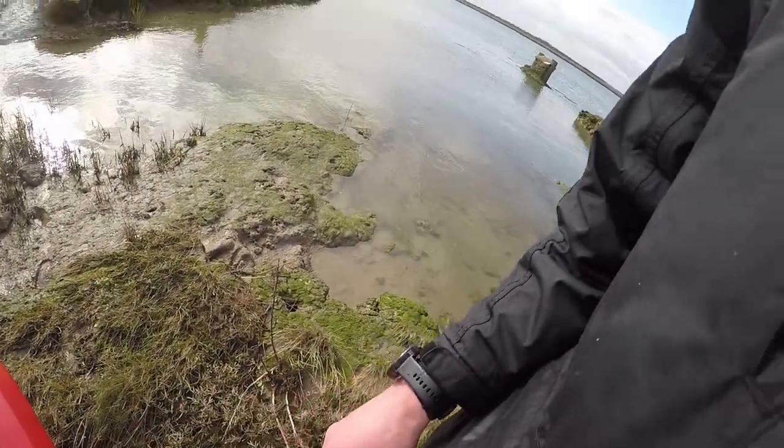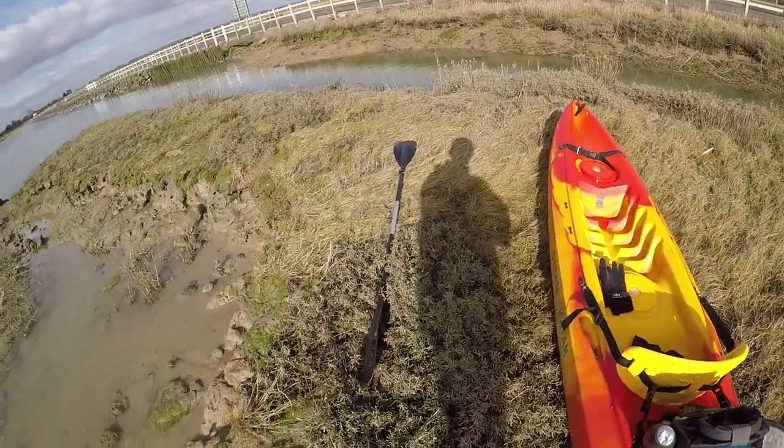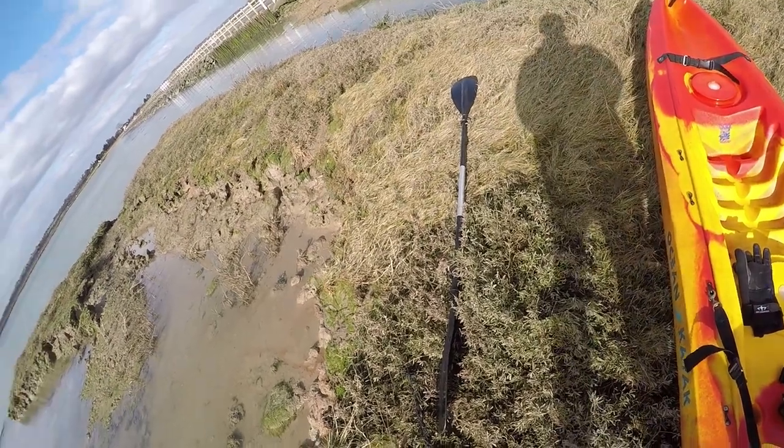Battery's literally on its last legs on the watch. The GoPro Hero 7's on 2%. I've downgraded to the Hero 4 and audio on this is absolutely terrible, so apologies for that in advance, but that's what we've got to work with. No battery on this either. Ah, balls. Right, I'm literally gonna record the last bit and that'll pretty much be it, I reckon, then. See you at the finish line, baby.